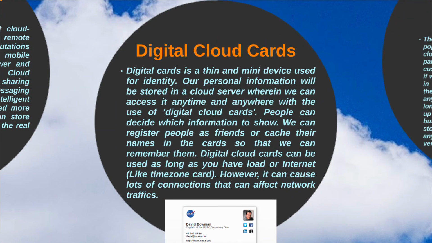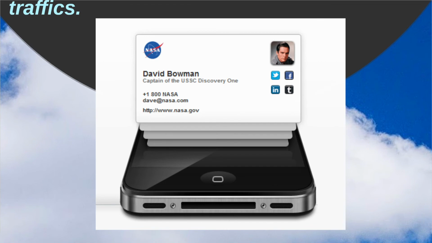Now comes the digital cloud cards. Digital cards is a thin and mini device used for identity. Our personal information will be stored in a cloud server wherein we can access it anytime and anywhere with the use of digital cloud cards. Digital cloud cards can be used as long as you have load or internet, like a time zone card. However, it can cause a lot of connections that can affect network traffic.